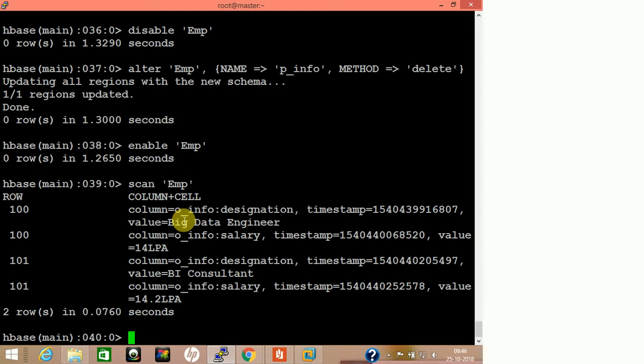So these are HBase queries, how you can insert data. The challenge here is that when we are inserting, we need to insert one record at a time. In an RDBMS, multi-row insertion is possible, but here it is not possible. We don't have a query for that. The only thing is we can have some Java API written for it, and that will help us insert multiple rows.